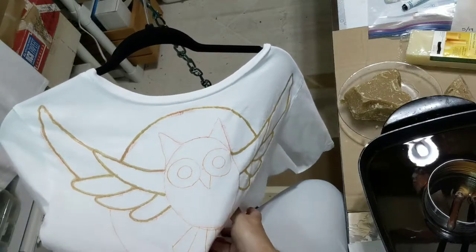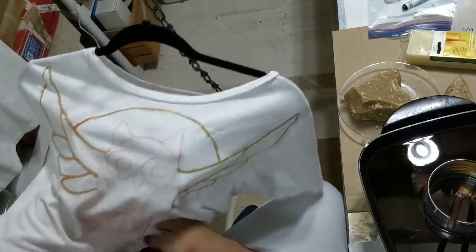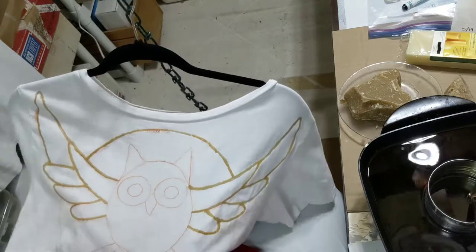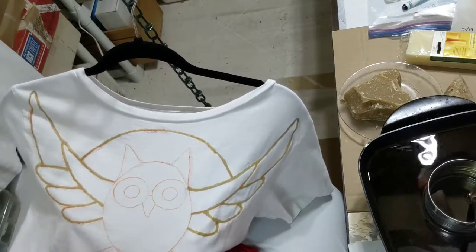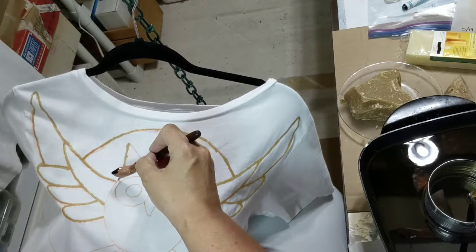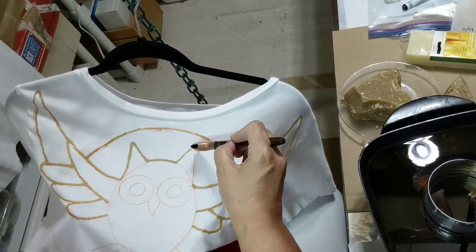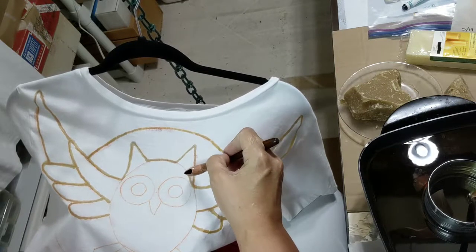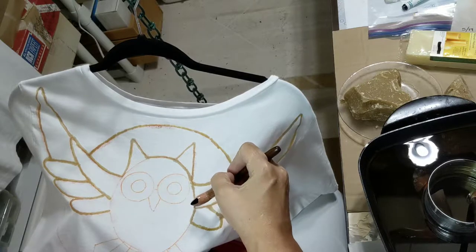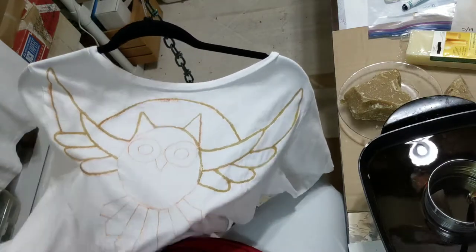Blow on that, help it to dry a little bit so I can readjust without burning my hand. And let's get started with his ears here. I hope my hand's not blocking everything and y'all can see what I'm doing here.